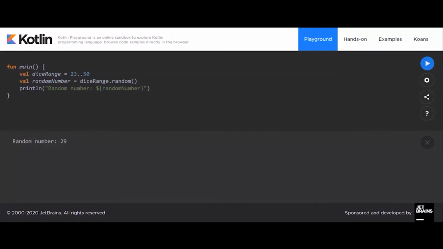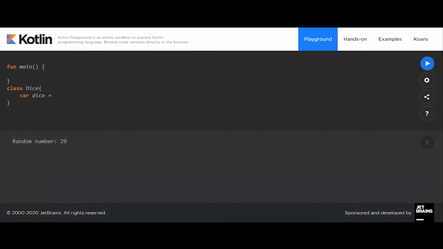So yeah, here we go. Let's erase all this code for now. Let's have the main function. Let's get rid of this code. Let's create a class and let's call it dice. And our dice class, so what does our dice class do? Our dice class is going to show us that there are 6 sides in it.